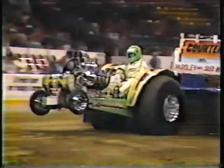And here comes the replay. You could tell it was all or nothing. All or nothing for Greer Hamilton. He just got into it and took off. This is the way he ran in all of 1985, John. Coming right down the center. Here again, don't touch the brakes. Get that front end to lift a little bit. Transfer that power. Once again, the tractor wanted to go a little bit to the left, but he was able to bring it back and keep it in the middle of the track.